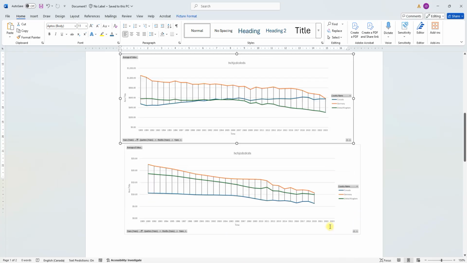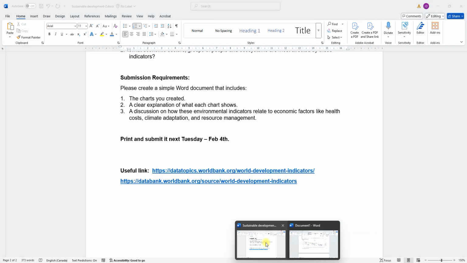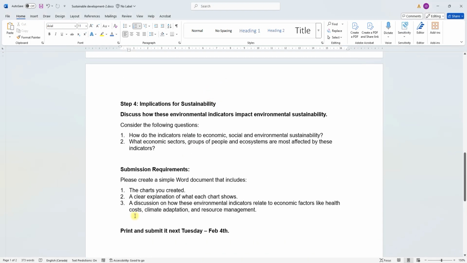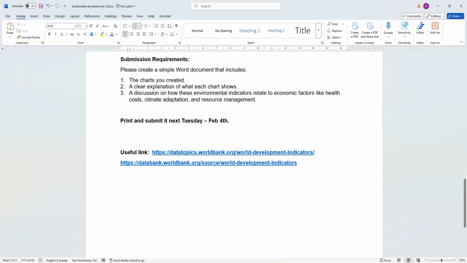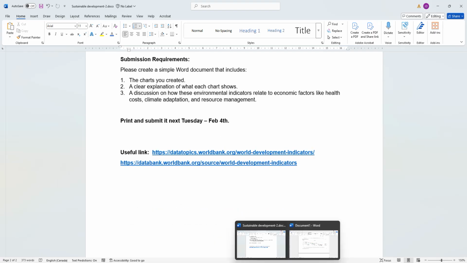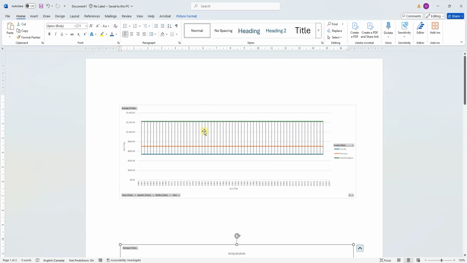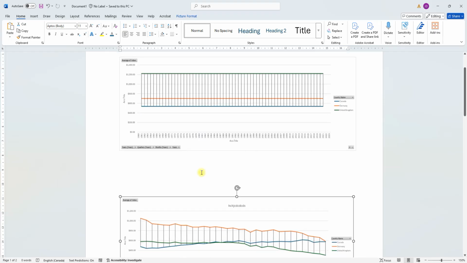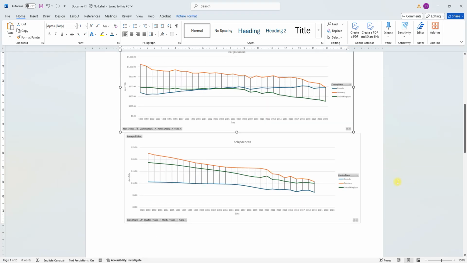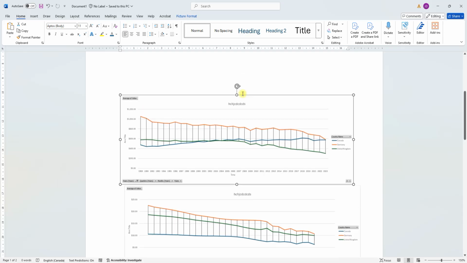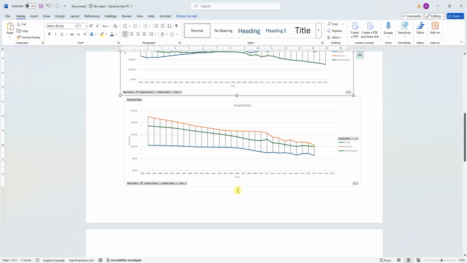So based on this, you can now interpret it, because if you come back to the instructions, it's just the charts you've created, and then you can go around talking. So from the perspective of sustainable development, you can see the variations. You can see that, okay, precipitation has not changed across time. What can you say? This is CO2, particulate matter, what's going on across time.